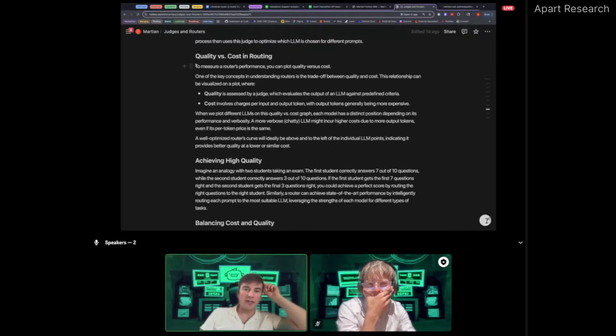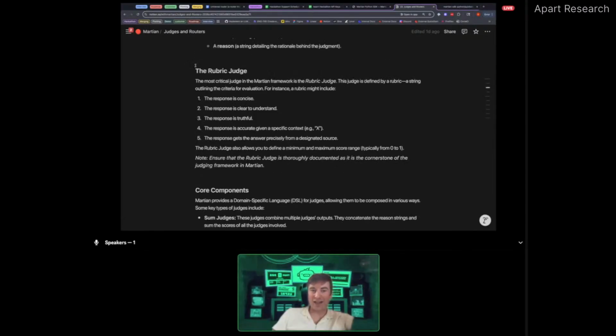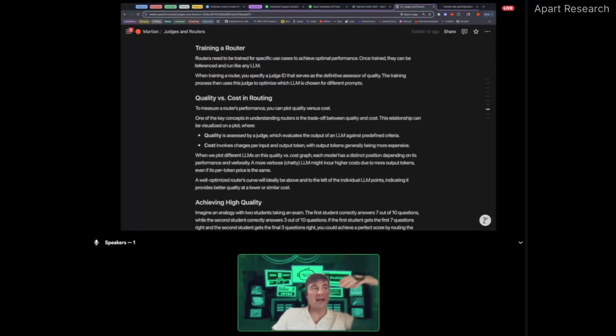So, how do you measure the quality of a router? If you imagine for a given use case, how do you measure the quality of an LLM? Well, if we've got a great judge, this is wonderful. We're going to literally have a score here we can use to assess the quality of a response. So we can run a given data set across however many LLMs, 10, 12, 50 LLMs, and we can plot them on a graph of quality versus cost. And this will be the average quality from the judge for the given data set, and the cost will be the average cost of the data set.